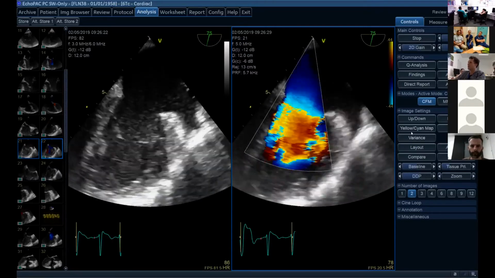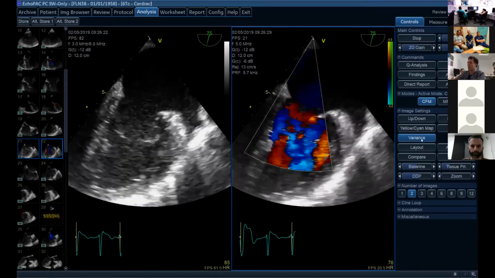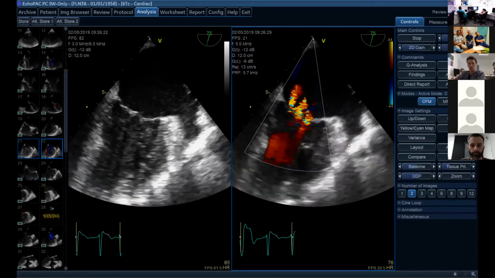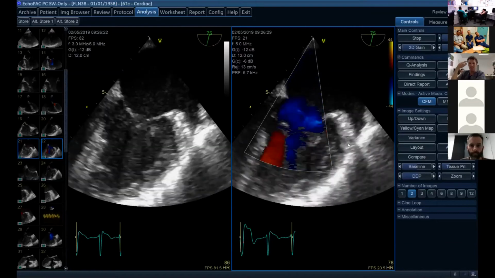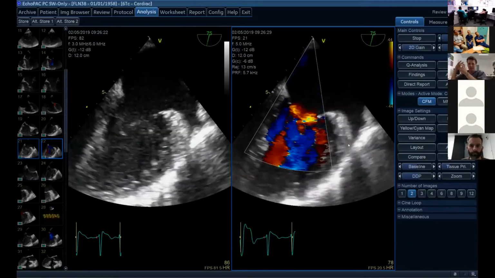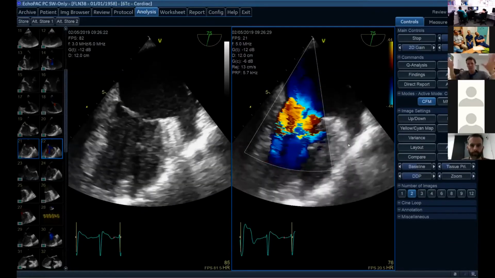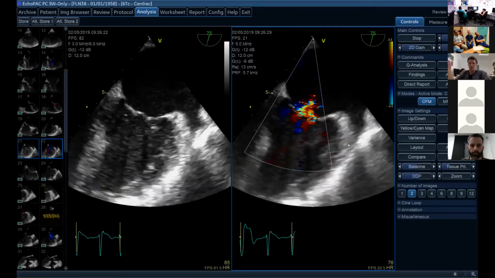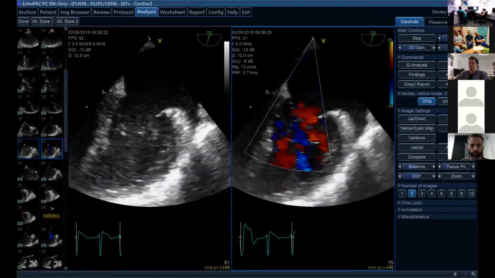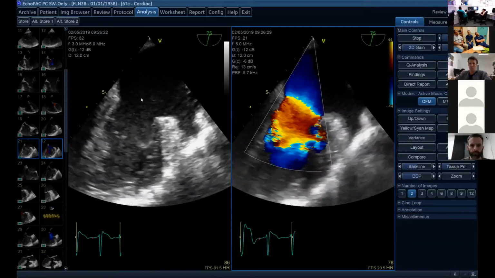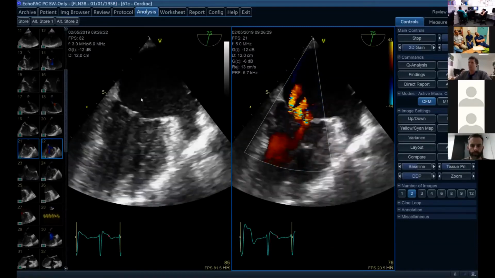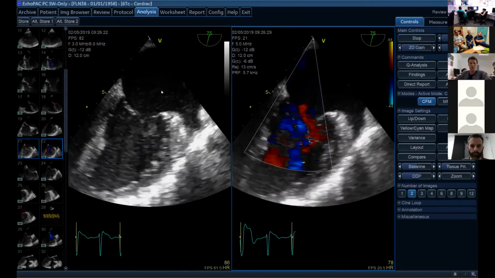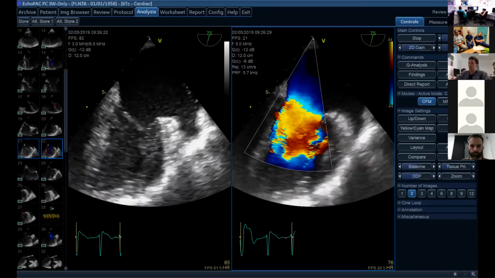And I guess for this one also we say there's not a huge amount of variance that we'd see, or chaotic motion, and there's none of this eccentric nature, because often if you get a horrible mass that's eating away at a valve, you're going to get these weird jets that come off. These, I agree, I thought these looked like normal jets. I couldn't see any obvious 2D small echogenic masses with independent motion in there. So again, I said that I couldn't see any evidence on the mitral valve. That doesn't mean we should stop looking, but I completely agree.